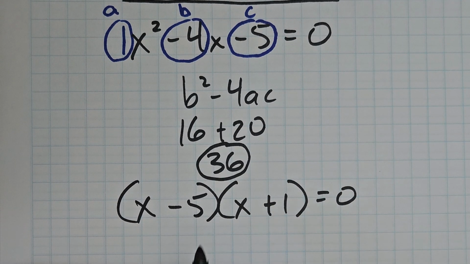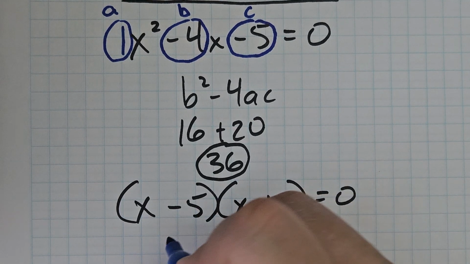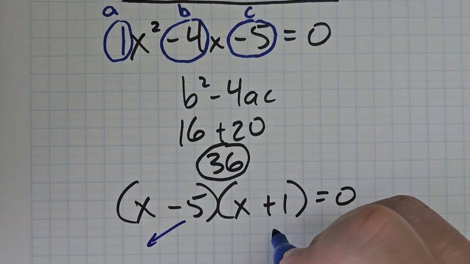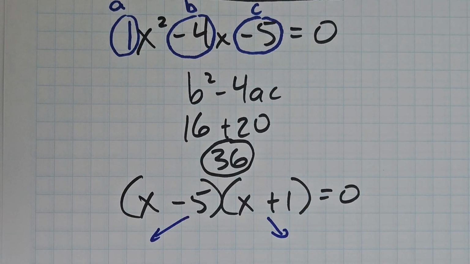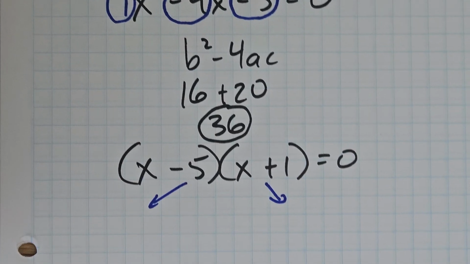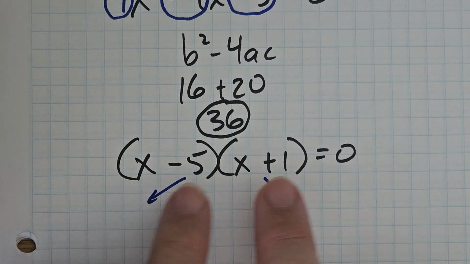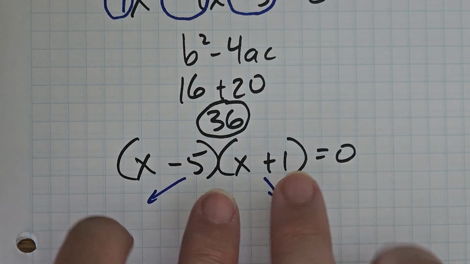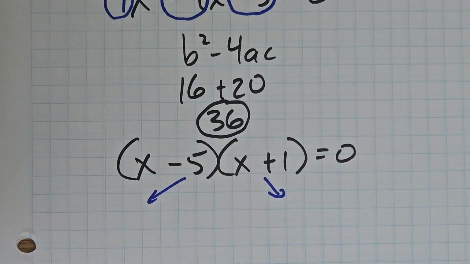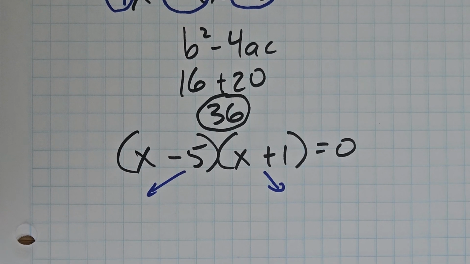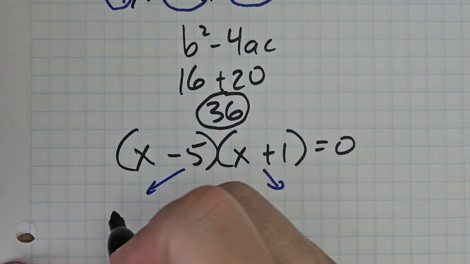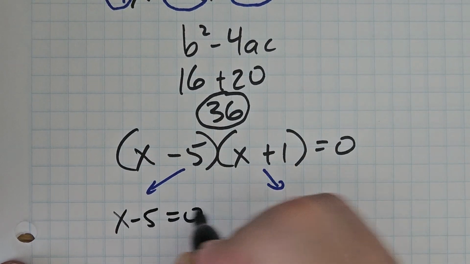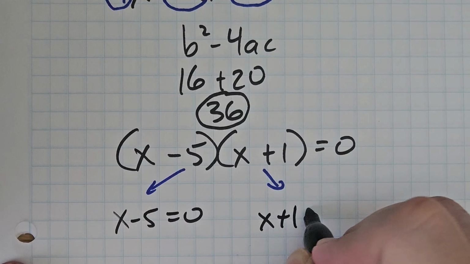But from here we use what's called the zero product property, where we give each factor its own separate equation equal to 0. Okay, because this quantity represents a number and this quantity represents a number. So we have two numbers that multiply to make 0, and that means one or both of them have to make 0, because the only way you can multiply to make 0 is if at least one of your factors is 0. So what would make x minus 5 equal 0? And what would make x plus 1 equal 0?